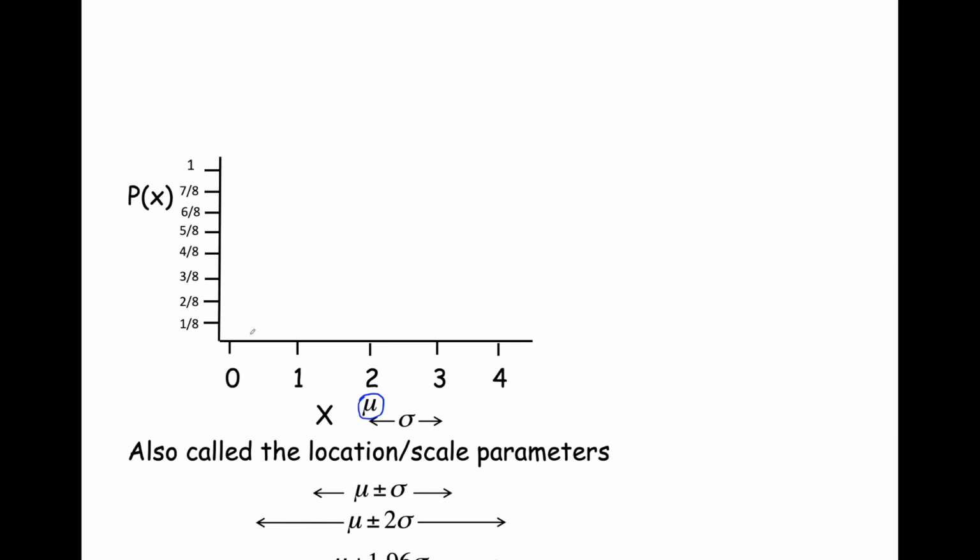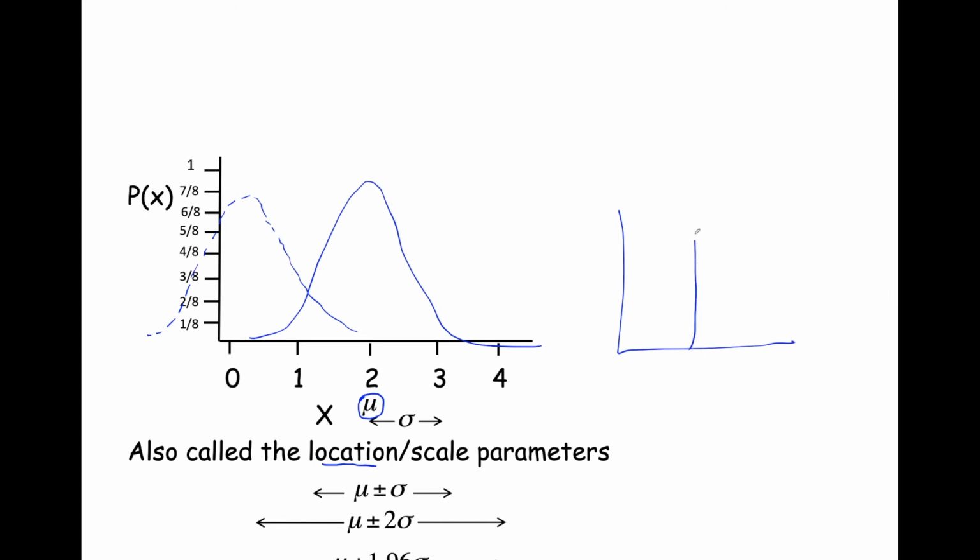And so if we had a distribution that looked like this, and mu was the center, well, if the center changed, that means we would shift the distribution to be centered at some other value. And so this mean is sometimes called the location parameter, and this standard deviation is often called the scale parameter because it tells you how flattened out, how dispersed it is. Something that has a small scale would be very narrow and peaked. Something that has a large scale would be more flat and spread out.